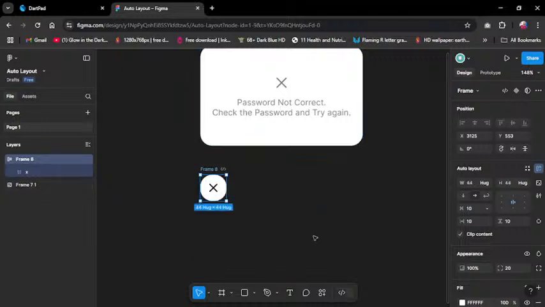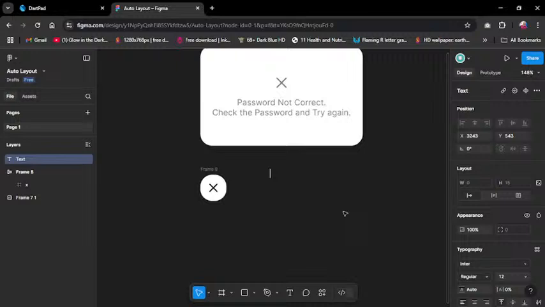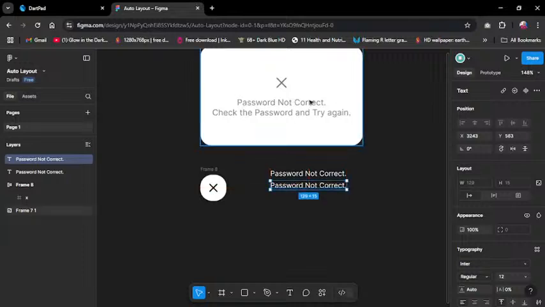We have text. Let me select this text here: Password not correct. Check the password and try again. I'll duplicate that text because this should be at least bold, right?